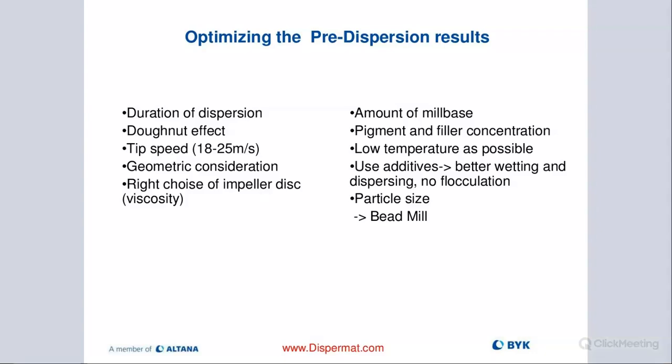Pigment filler concentration, of course, is formulation related. That's always very critical. When we are milling or dispersing, temperature is always an issue. We are putting in a lot of energy, so we need to watch out how we cool our mill base. It's always recommended, even during the pre-dispersion process, that we already start out with a jacketed vessel, like a double wall container, that allows us to properly cool our mill base while we are pre-dispersing and milling.